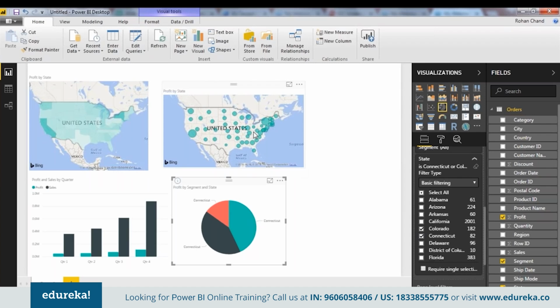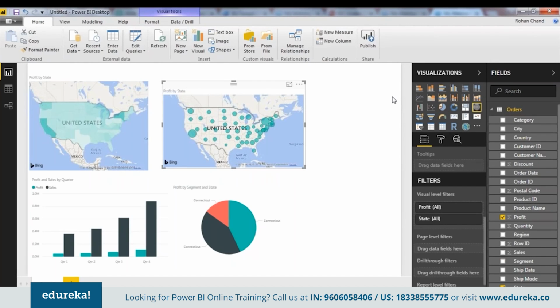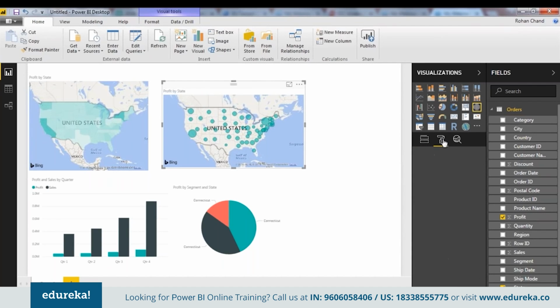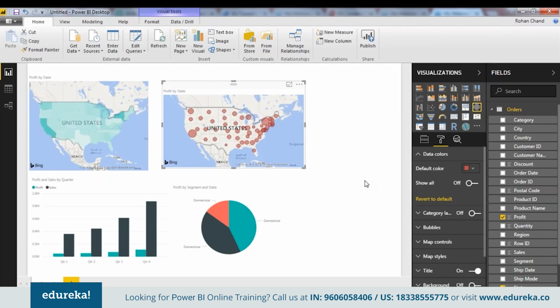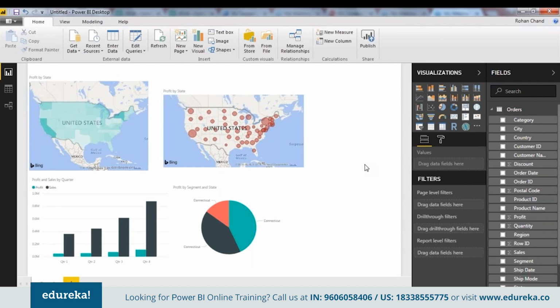You can also go ahead and make it more palatable to your eyes. And how does one do that? You can just use different colors. Say, for example, you go to this field and you say use this color. It will do that for you. So yes, there are so many features and capabilities which Power BI gives you.